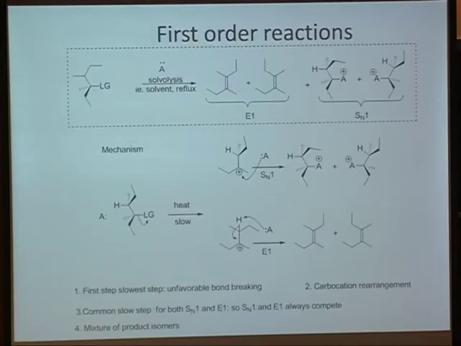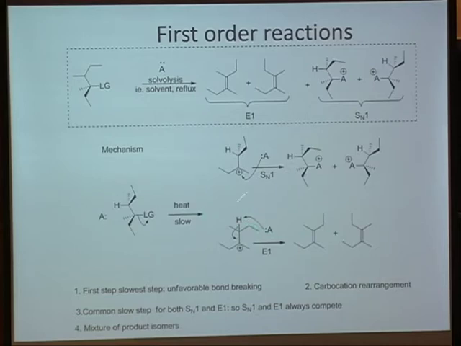Okay? Now what we have been waiting for, the first order reaction. So what causes first order reaction? Let's look at the features of first order reactions. First order reactions are kind of a relief because it's a two-step process. The first step, you form the carbocation. In the second step, you can either have this nucleophile attack the carbocation, giving you the product, or you can have this anion act as a base and give you the elimination.